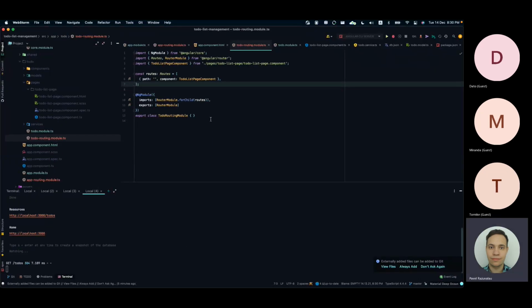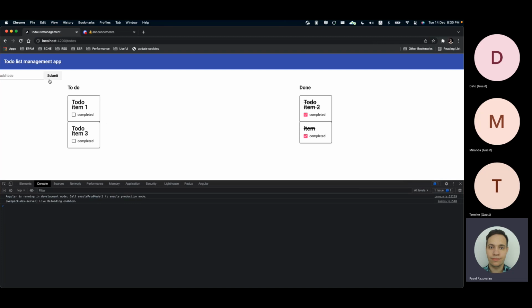Well, if we want, we can specify any other pages to see what else we can do in the to-do list management app. So we can create the categories for it, but it requires a lot of time. So just for you, I would like to stop right here.